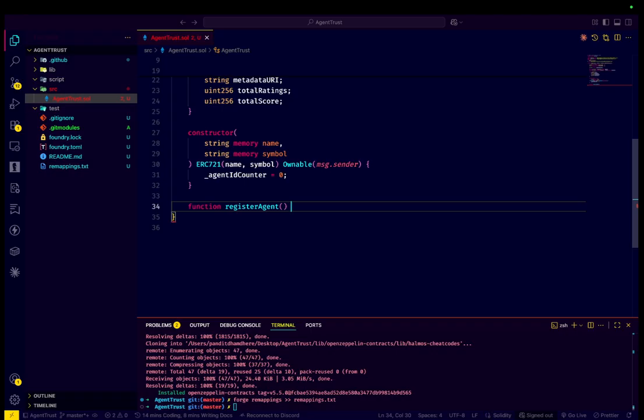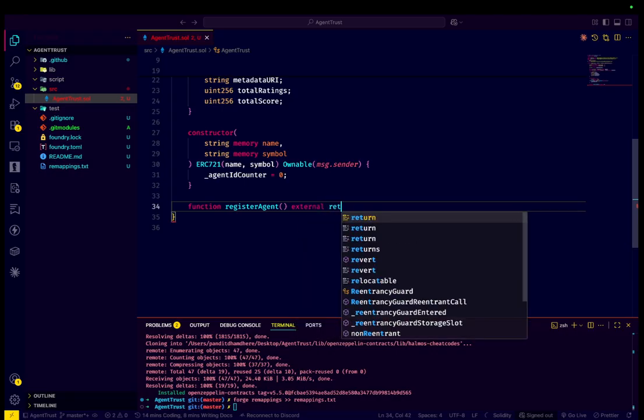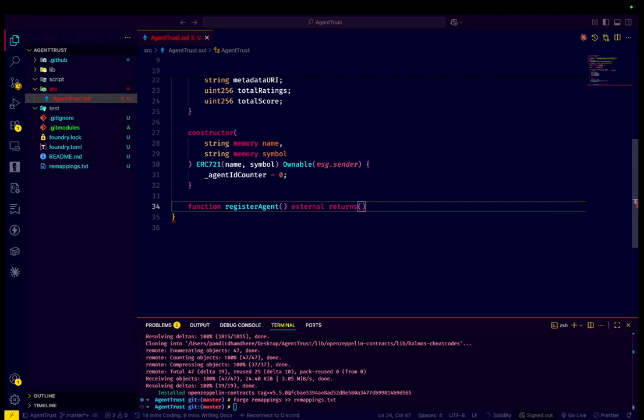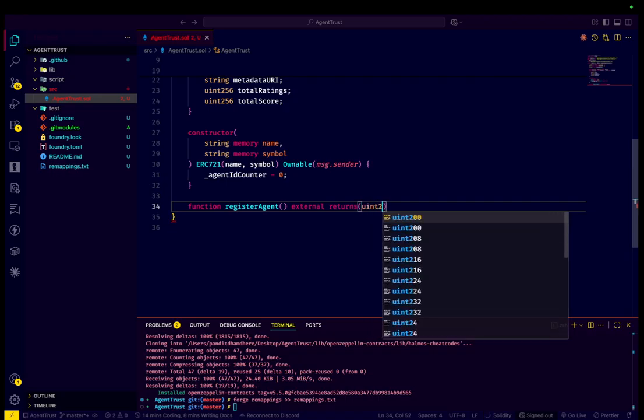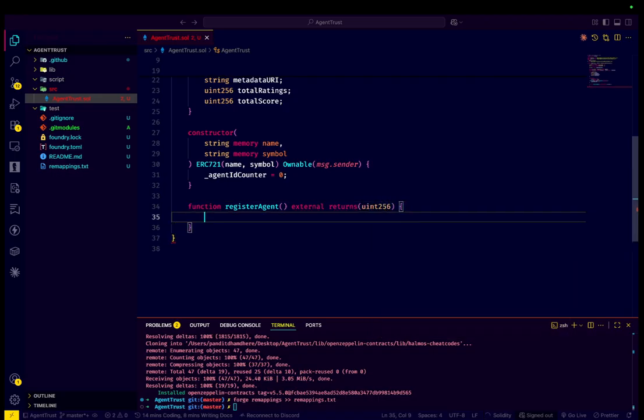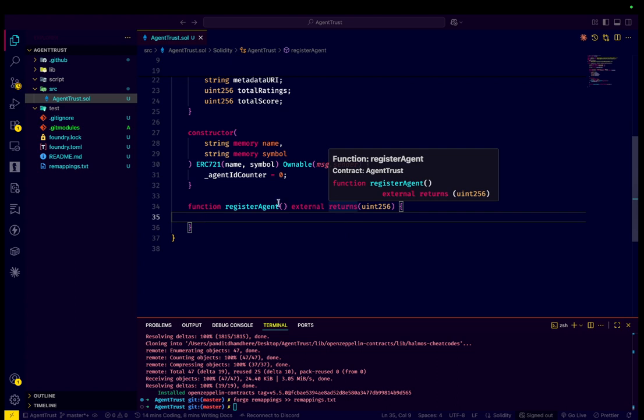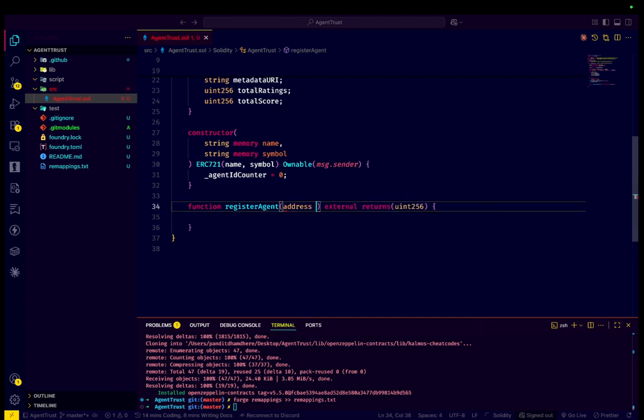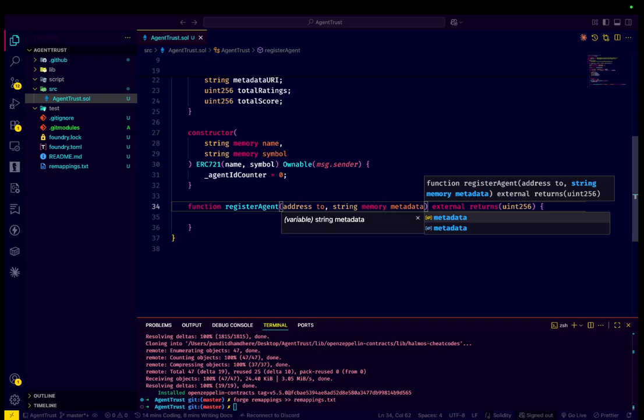Let's make it external and it returns uint256. And it will take two parameters: address to, and string memory metadata URI.